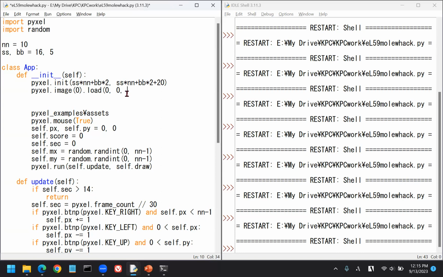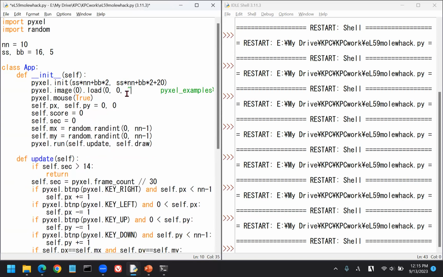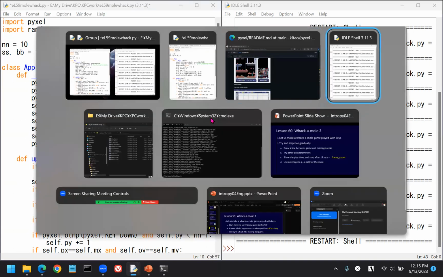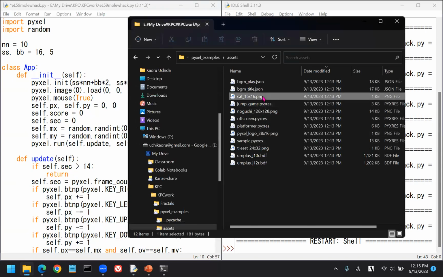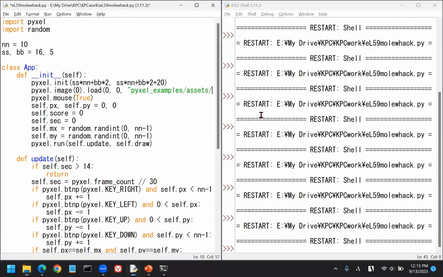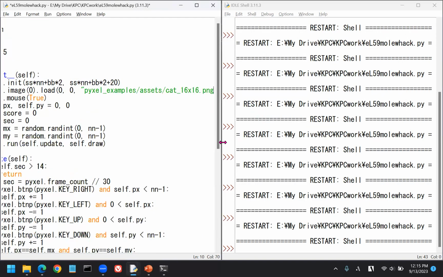And the file name is, let's call it, in the Pyxel examples, assets. I think this works. What was the file name? cat_16x16.png.